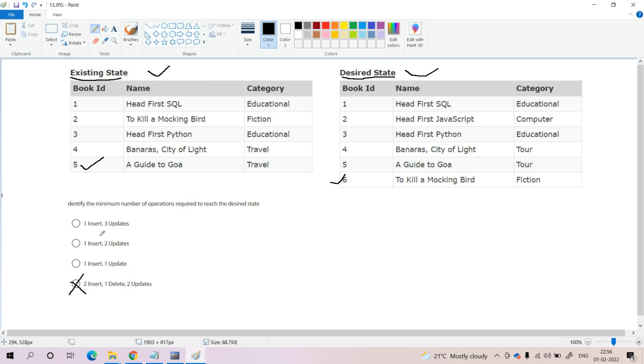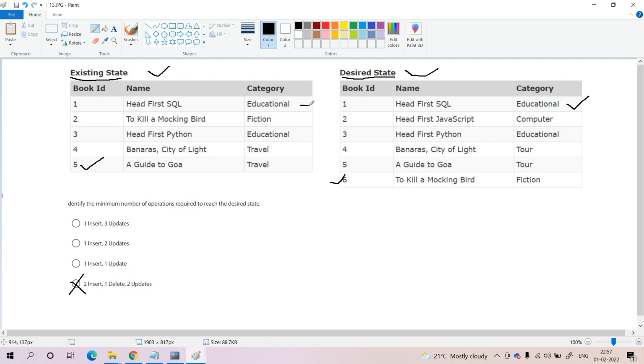Coming to the first 3 options, we need to choose the right option, so please observe. In the first table we have Head First SQL as the name, and the category is educational. Head First SQL is available in the desired table also, and its category is educational only.